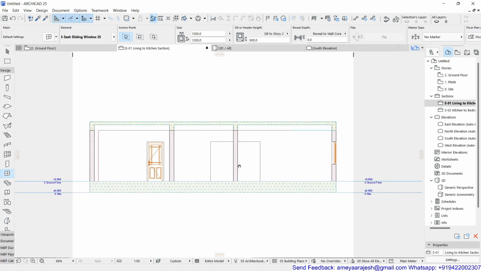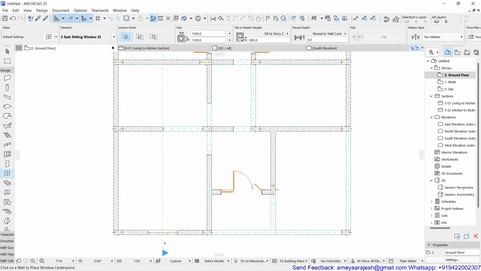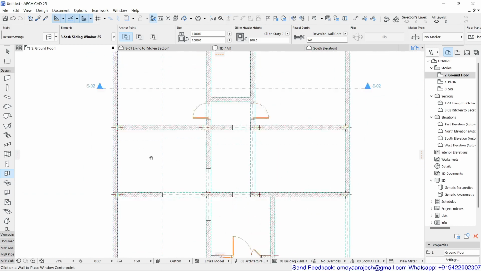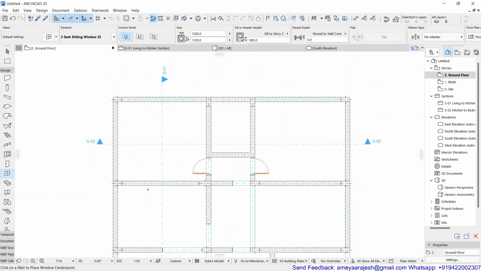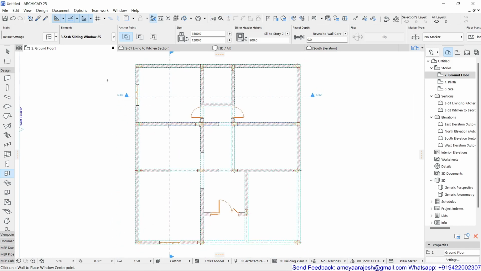Anyway, I hope now you have understood how to place the window. As usual, again the same thing, I cannot copy this window and take it to any other wall. I have to insert this for sure. So if I want to insert a similar window on this side, I just click and insert. So that's it. Please complete this window presentation quickly. In the next clip, I'll talk about the remaining part of the scene.